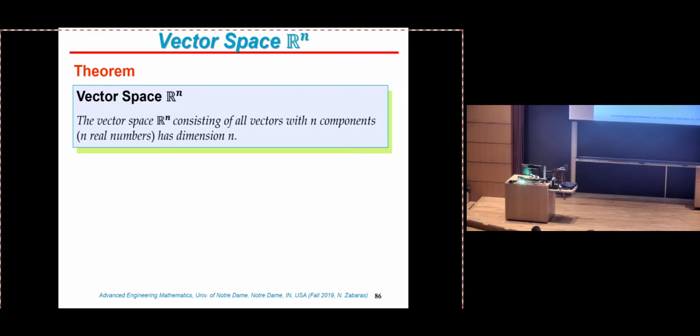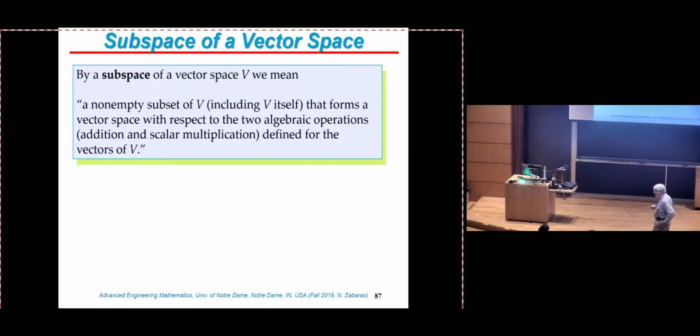Okay. Obviously, we are going to do a lot of algebra on the space Rn. So these are vectors with n components, with elements that are real numbers. This is how we denote this. And the dimension of this vector space, of course, is equal to n. All right. Now, another not very easy concept, and we will elaborate on this for sure. Next week, we will devote a whole week on vector spaces. But let me just define what a subspace of a vector space V is.